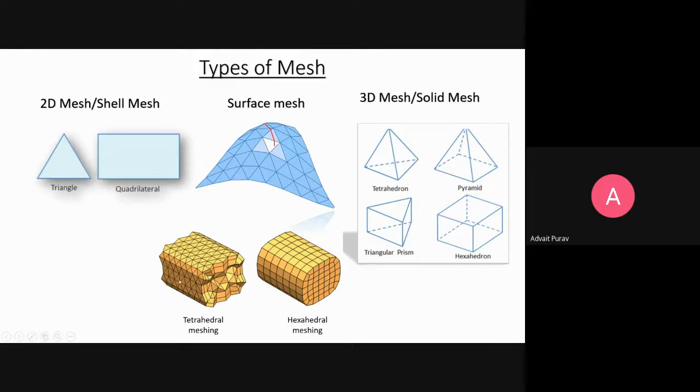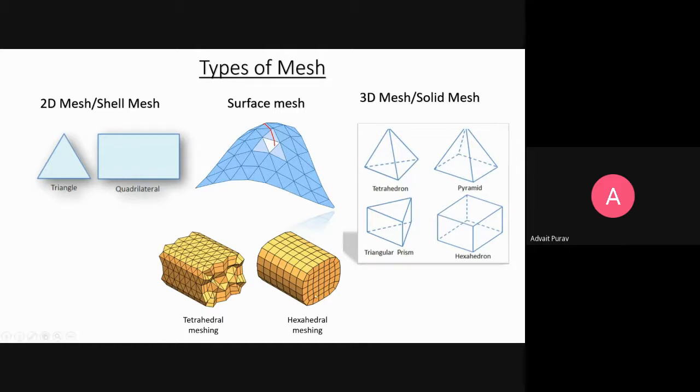If you want to calculate your result for a part which has a lot of complex features, surfaces, curved edges, and intricacies, tetrahedral meshing is better because it will help you find the solution more quickly as well as accurately.